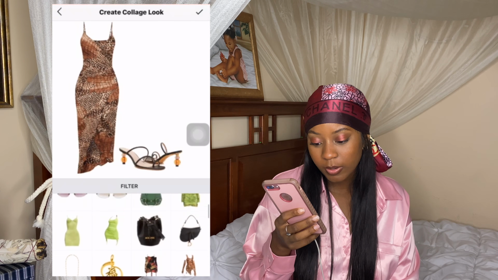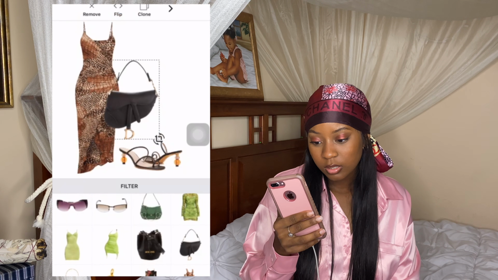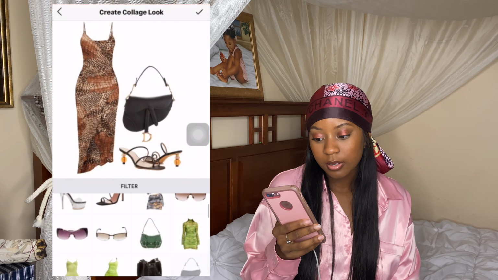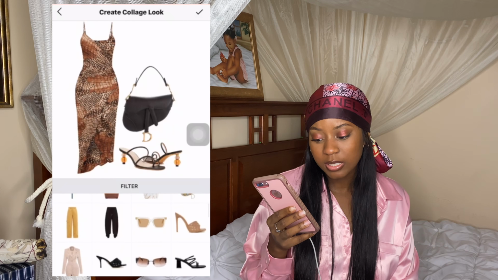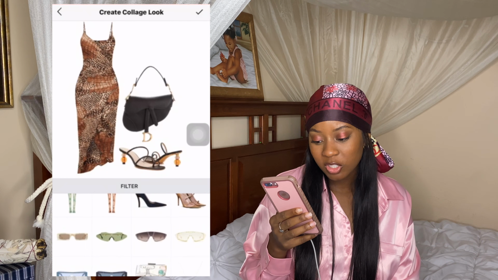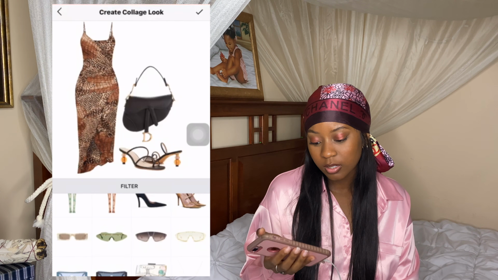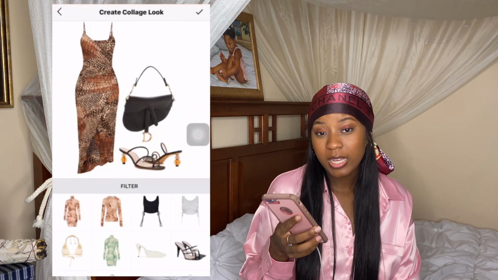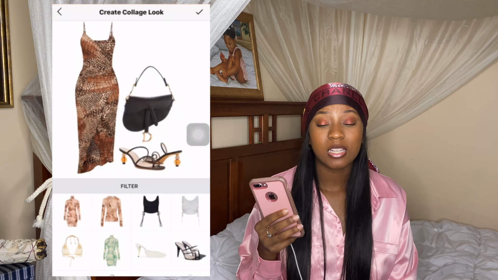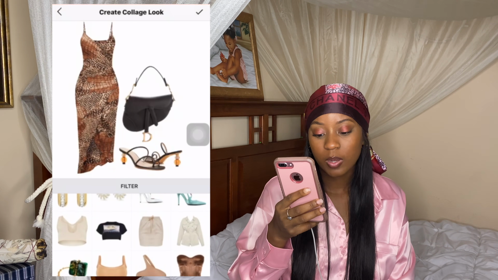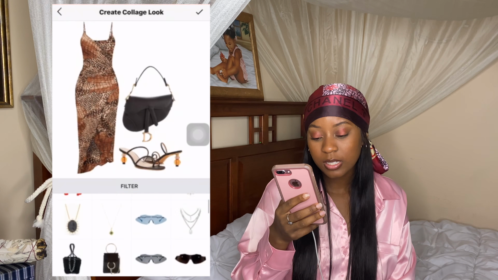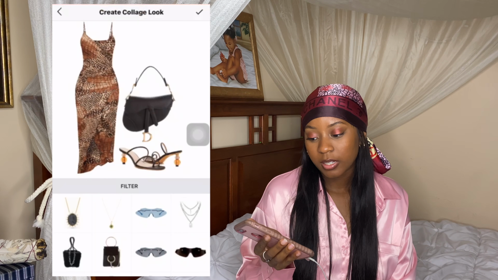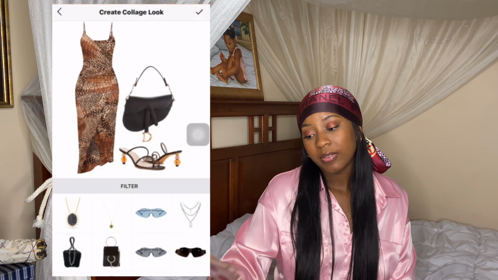So I'm just putting anything together right now just to show you guys a look. I wouldn't literally wear this or put this on my page or anything. But I'm just showing you guys this to show you guys something real quick. No, ma'am, those are ugly. This is hard. By the way, guys, you think it's easy. I mean, I'm not saying you think it's easy. Just so you know, it is not easy making virtual outfits. That's why I try to post as consistent as I possibly can. Okay, no ma'am. I'm not feeling this outfit at all.